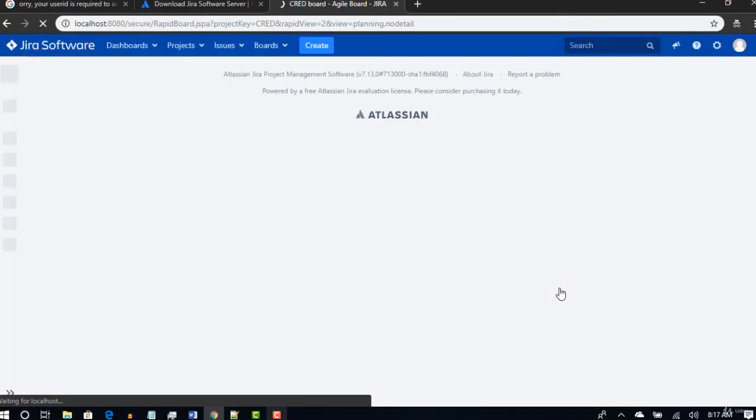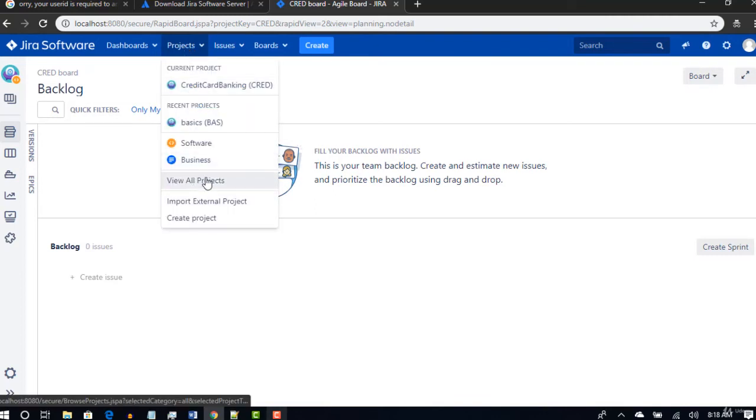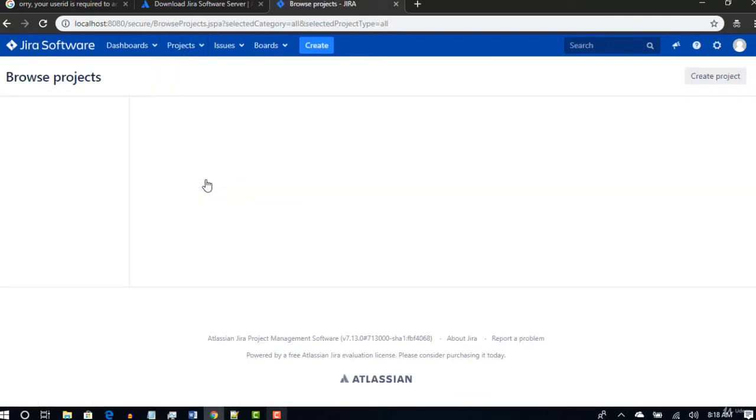But I am sure that when you onboard a new project, there will be already an existing project in Jira. I don't think someone will ask you to create a project, right? So probably managers do that, or there will be already one. So if that is the case, just log in to your Jira. You need not ask anyone about where to look. Go to this projects tab, view all projects, and then you can start searching.